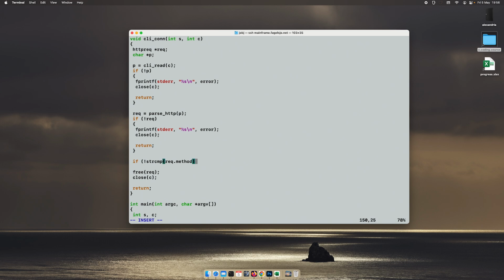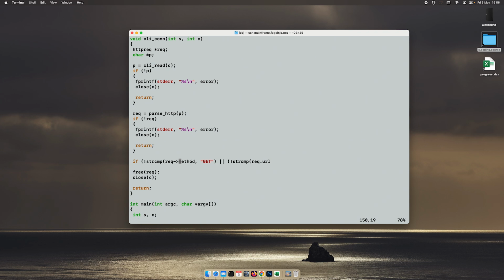So we compare that to get, and then we'll just do a logical OR operation, and we'll run another string compare, this time against the URL part of the structure.